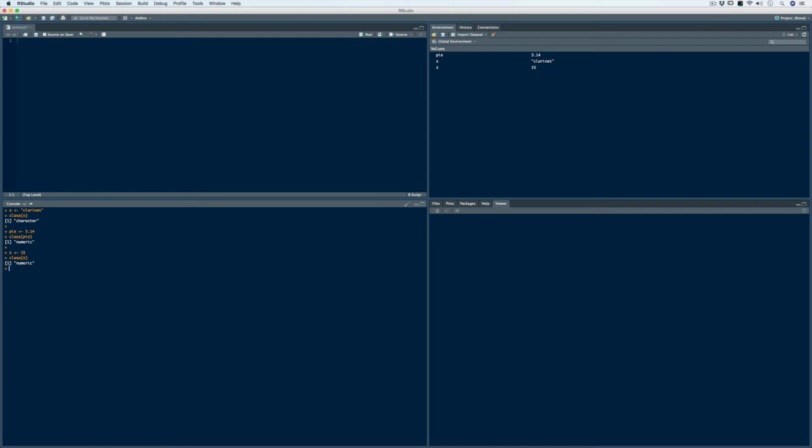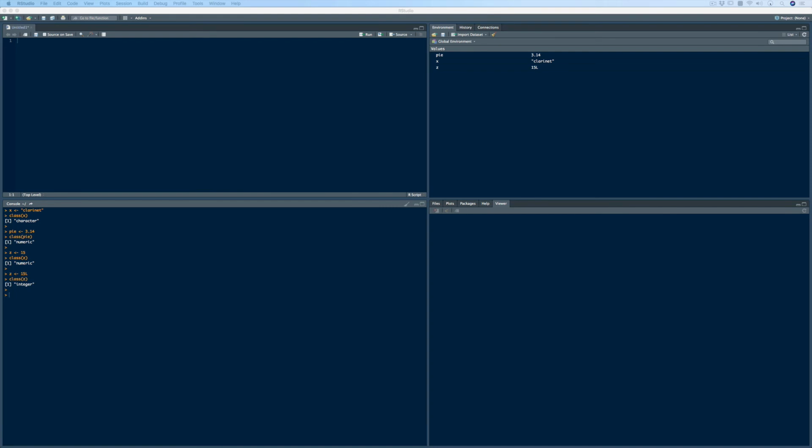If I explicitly want to make this an integer, what I have to do is use the letter L after the number. So what I can do is take Z again, and I can type 15, and I'll type the letter L after. I'll hit return. So now it's going to override Z and turn 15 into 15L. Now, if I check the class, it comes back as an integer variable.